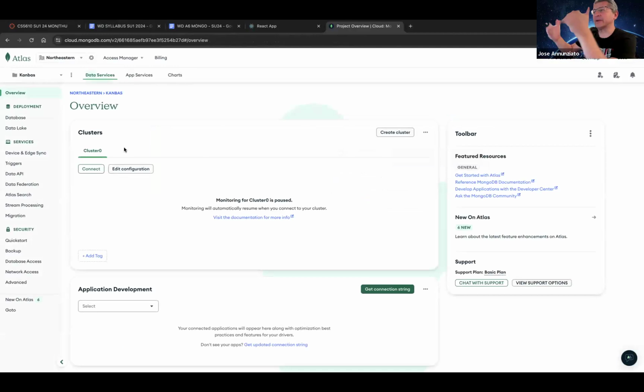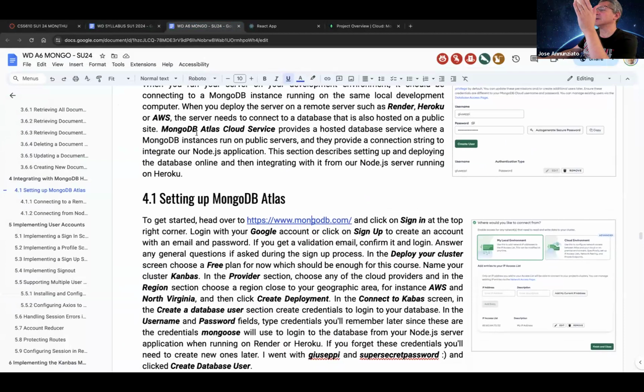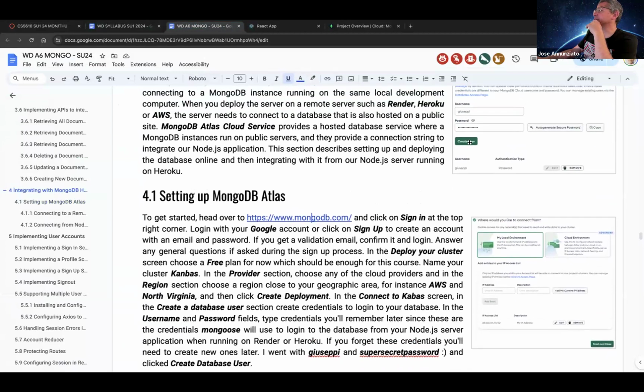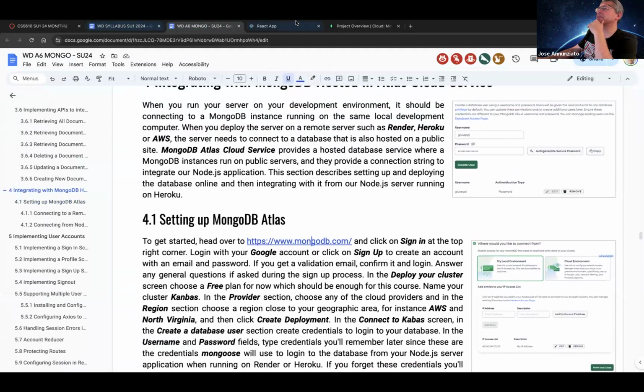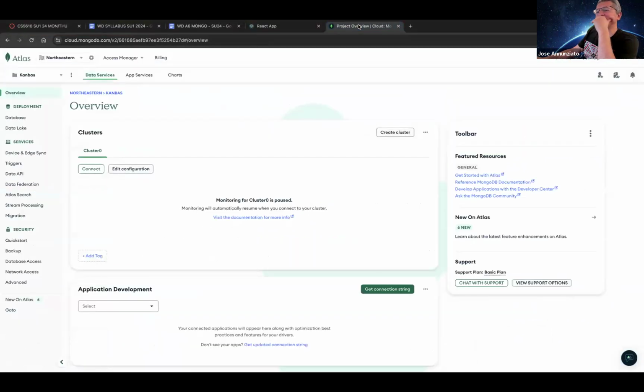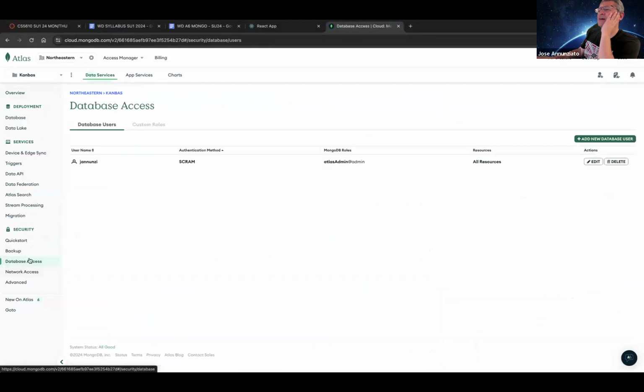Okay, all right, so once we're in, the instructions walk you through creating a database. Now, I already did this of creating a cluster and creating a user and creating everything. So I'm not going to do that again, but just to check, I do have database access. This is the user that I created, with its own password and everything, although I don't remember my password.